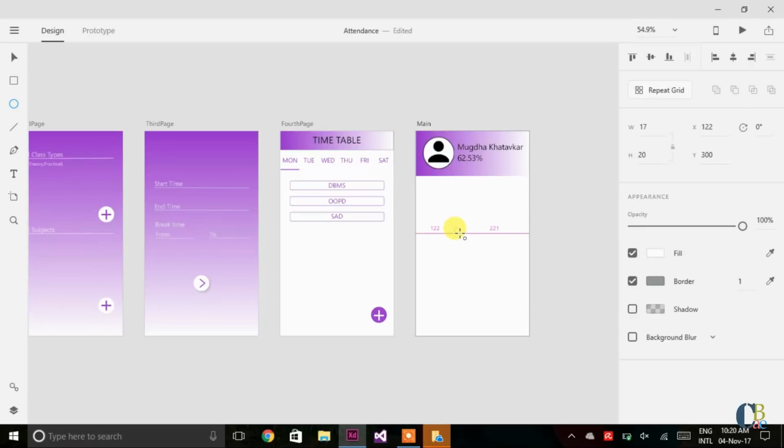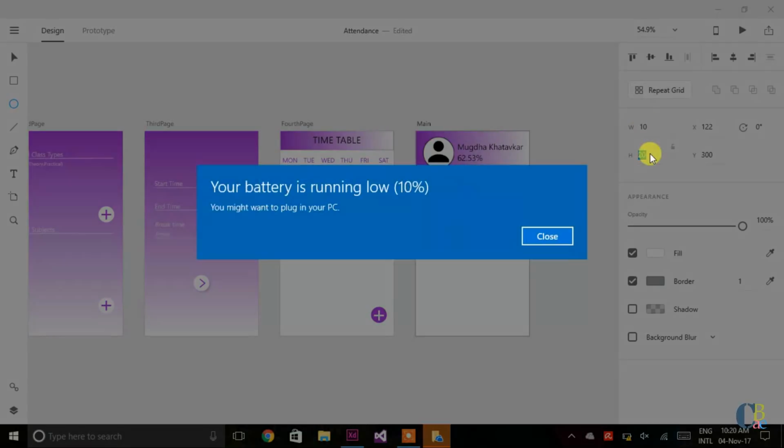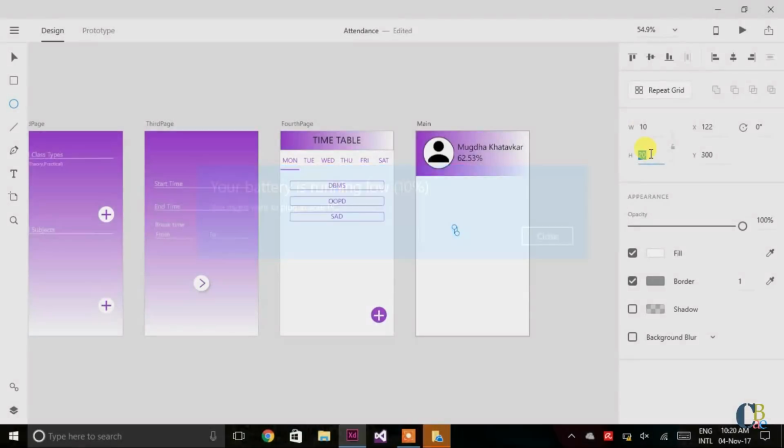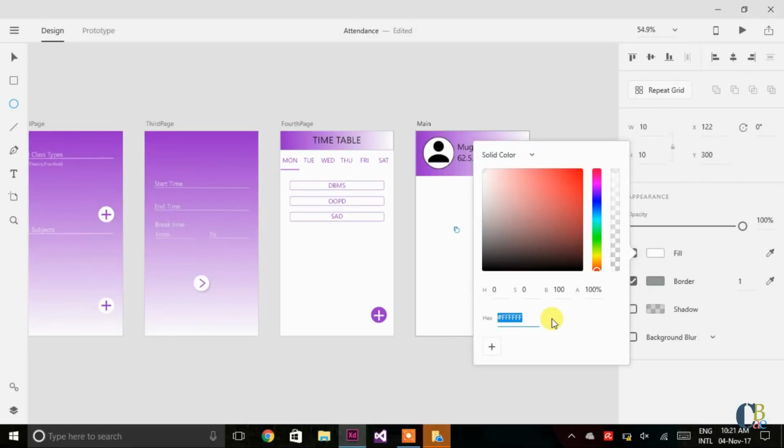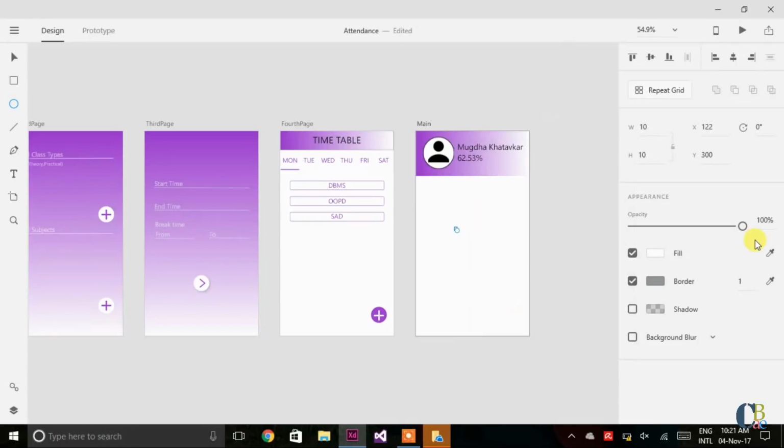Now I'm creating four bullets, like the menu dots which we have on top. So I'll just take a circle and I will change the color to the same violet.